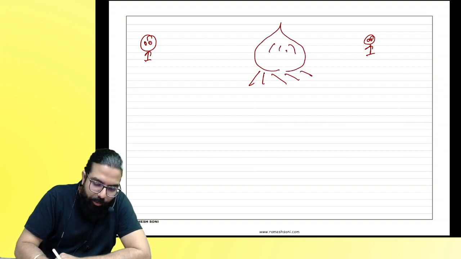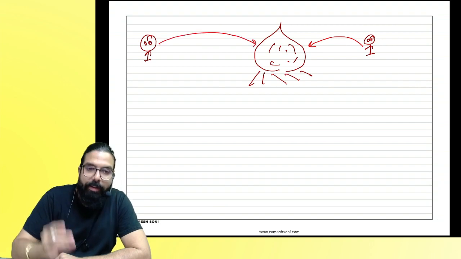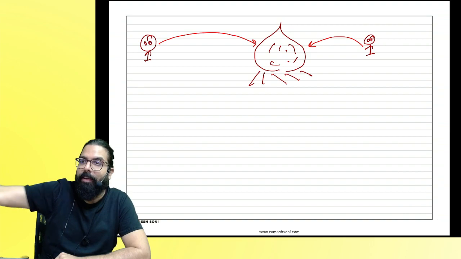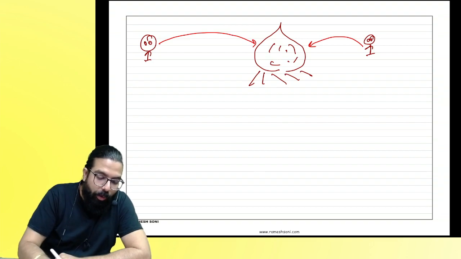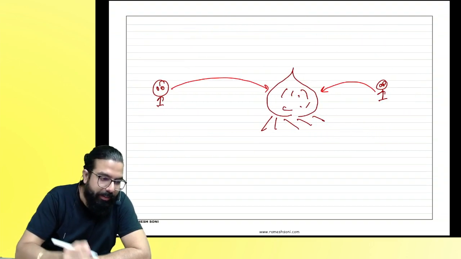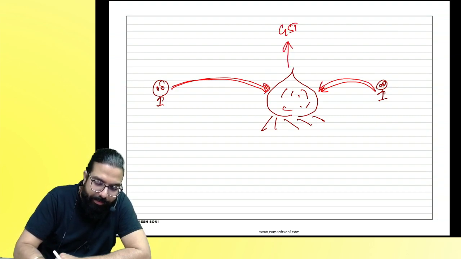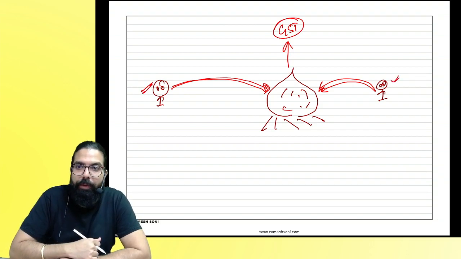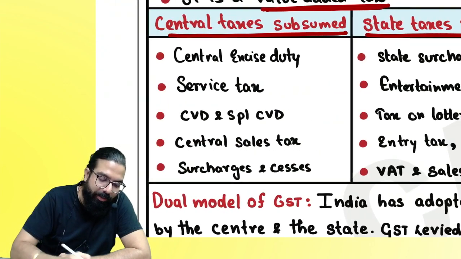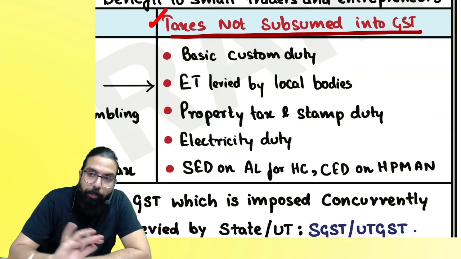You understanding, everyone? This is what? Fire. And the state government did some swaha. The central government did swaha. Some taxes we will put in the fire. Some taxes you put in the fire. That is known as subsumed. These are the taxes which are gone because of the coming of GST. They did some swaha, and what came out? GST. They told some taxes we will not put in the fire. So we are going to understand which taxes the central government put in the fire, which state taxes they put in the fire, and which taxes they did not put in the fire.